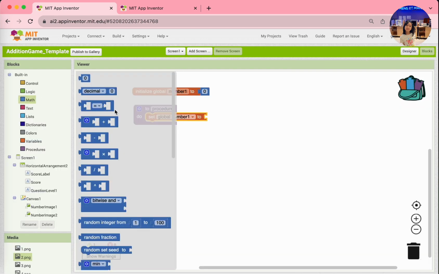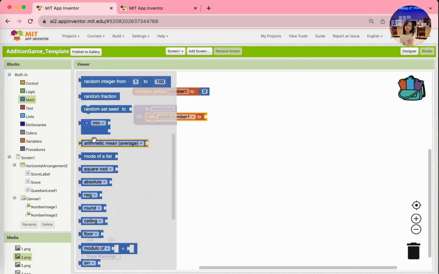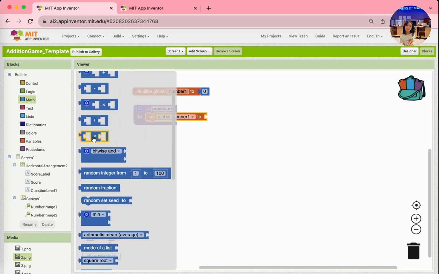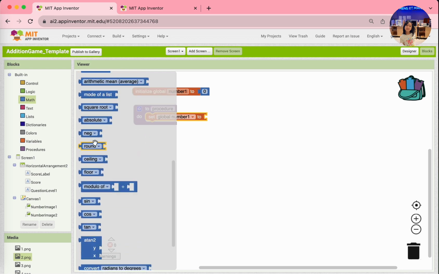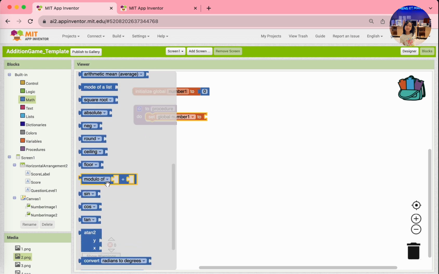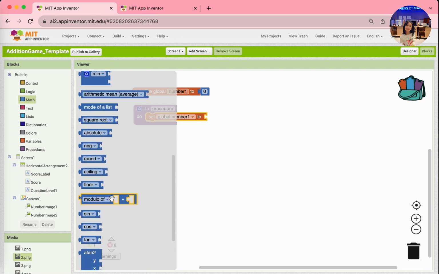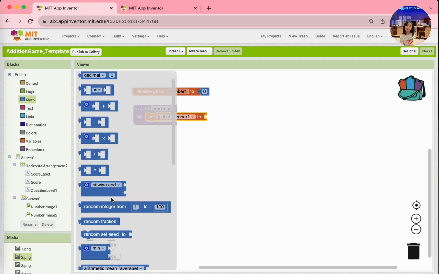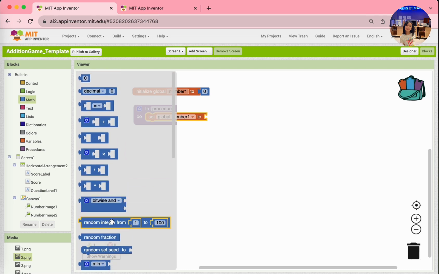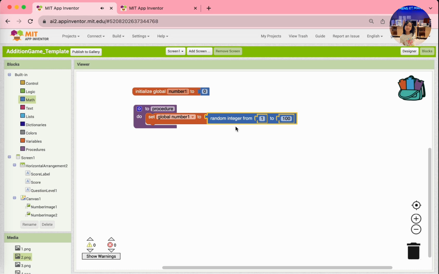So go to math and select random integer from 1 to, of course not 100. We don't have 100 pictures, so we'll set it to 9. Later we'll duplicate this and set it to global number 2 and number 3, which we'll make later.